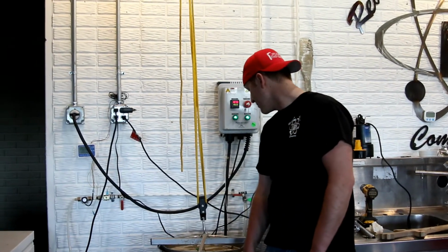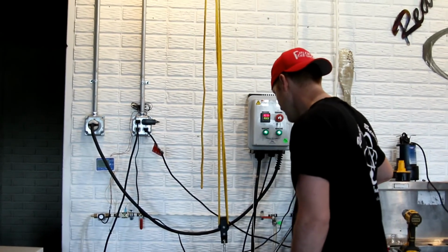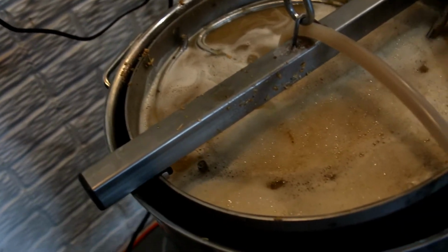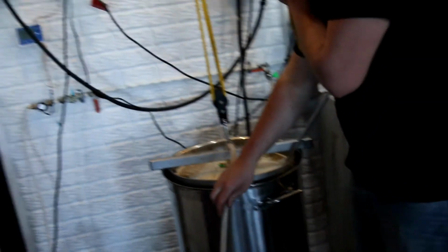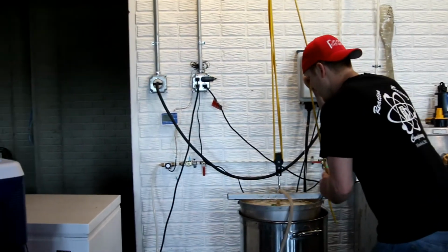So we limped ourselves through this mash. Kind of sucked, but we made it our hour. We have magic wort that sucks water up to nowhere. We put like 2 gallons in this since we started, and we don't know where it went. But we're just gonna slowly pull the basket.